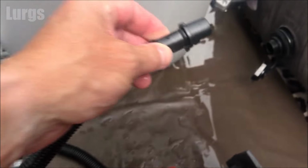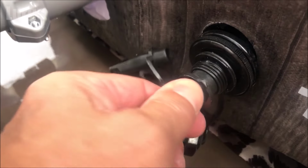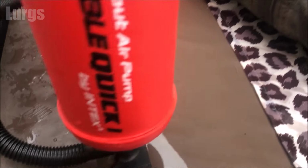Take your hand pump, pop it in, then start pumping up the lazy spa.